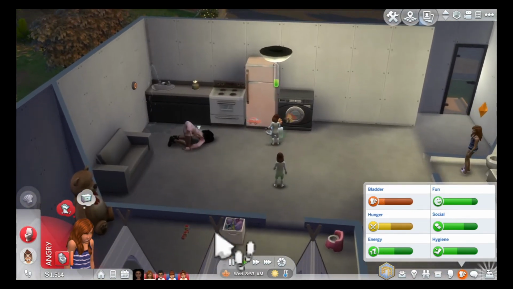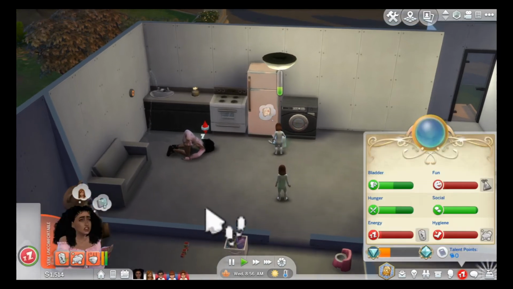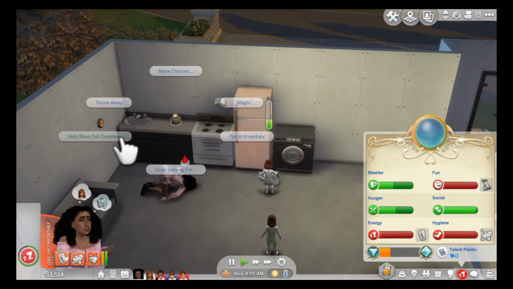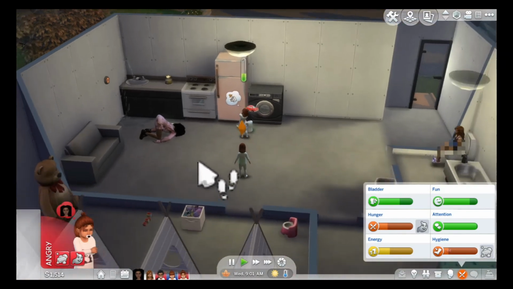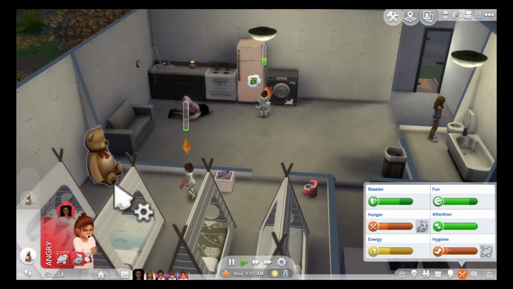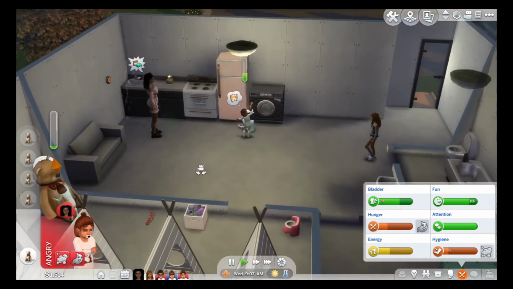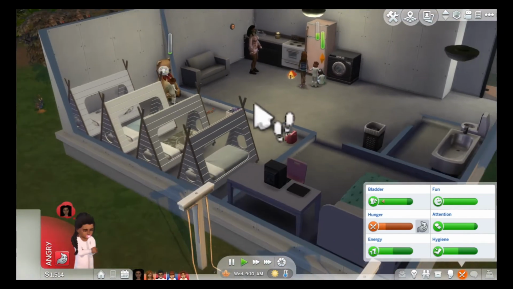This one, she's just sitting here, so I'm going to get her to hug. Talk, hug, talk, and my thing is lagging. Okay, anyway, there you go. So she's gonna help Kendall blow out the candles. Don't know why she came out ginger, because she's not supposed to come out ginger, but I will fix it once I get to edit her whole look.